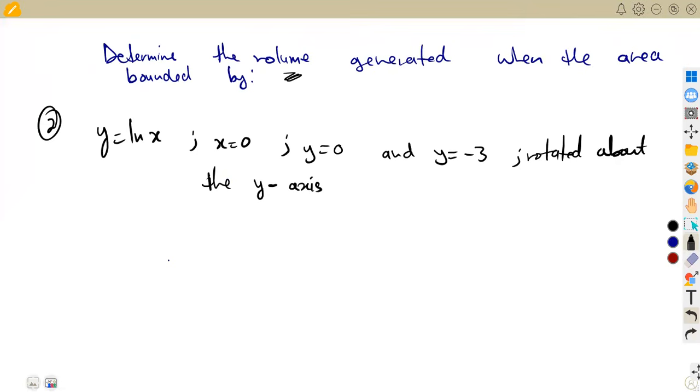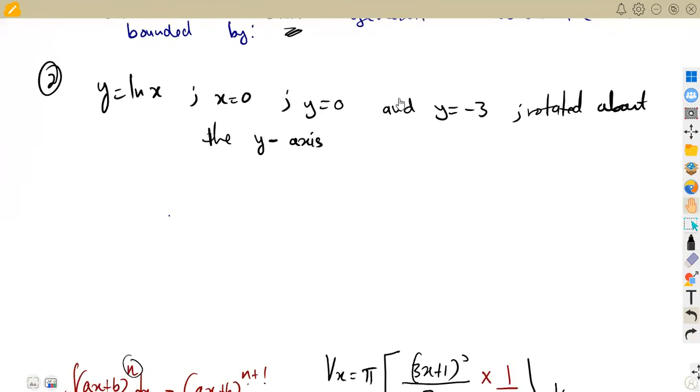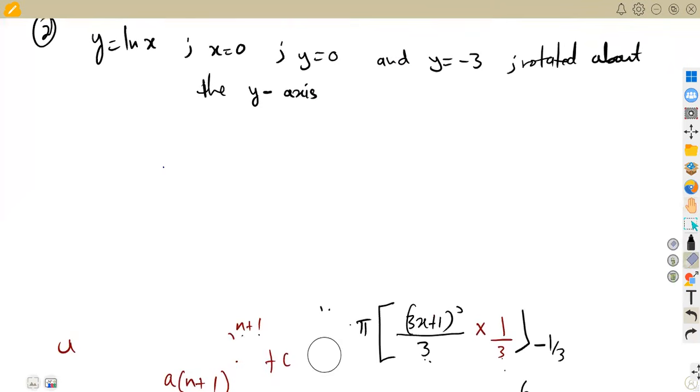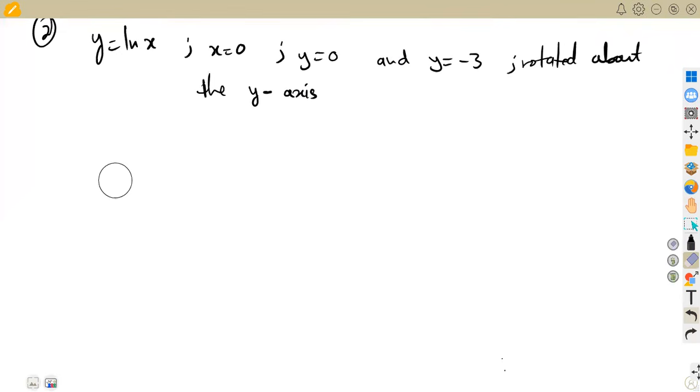All right, so let us see. It's just a single curve being rotated. We shall see the formula for volume. We talked about the formula previously, but what I'm focusing on now is the sketch. Remember, you are supposed to sketch the graph of y is equal to ln x. So how are we going to sketch this graph of y is equal to ln x, and also present our rotation about the y-axis?